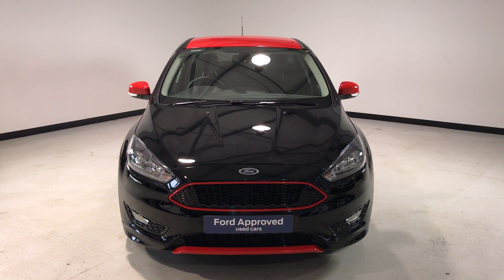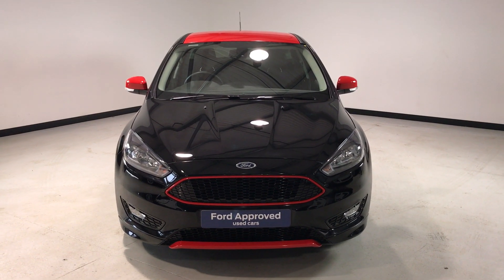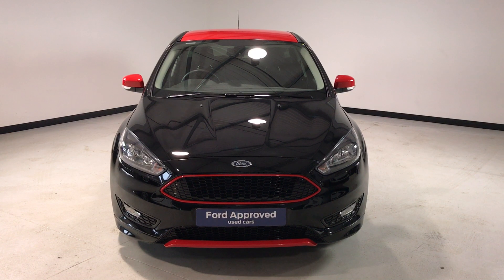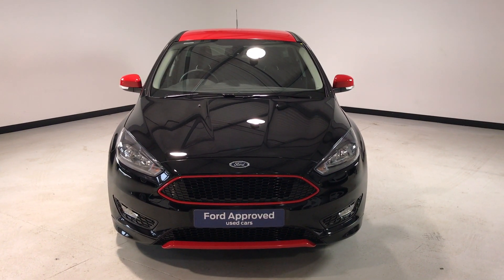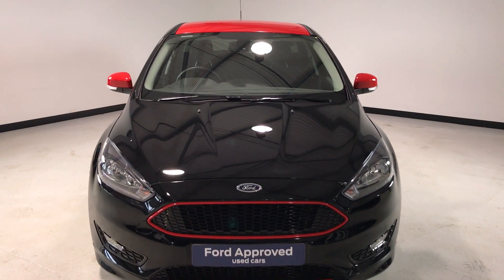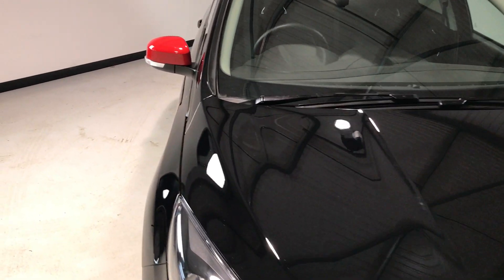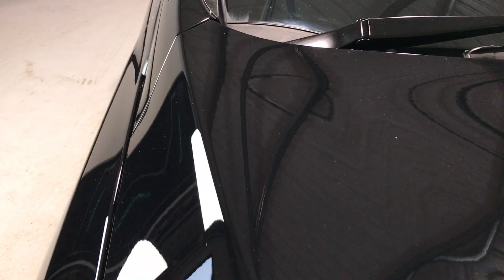Hi folks and welcome to Jackson's Ford and the sale of this Ford approved Focus ZTEC S black and red edition, finished in shadow black with red details — red roof, red mirrors, red grille and a red splitter. A very bright looking car this one folks, very clean for the mileage at 21,000 miles or just over. Let's give you a quick walk around so you can see the condition of the body in a bit more detail.